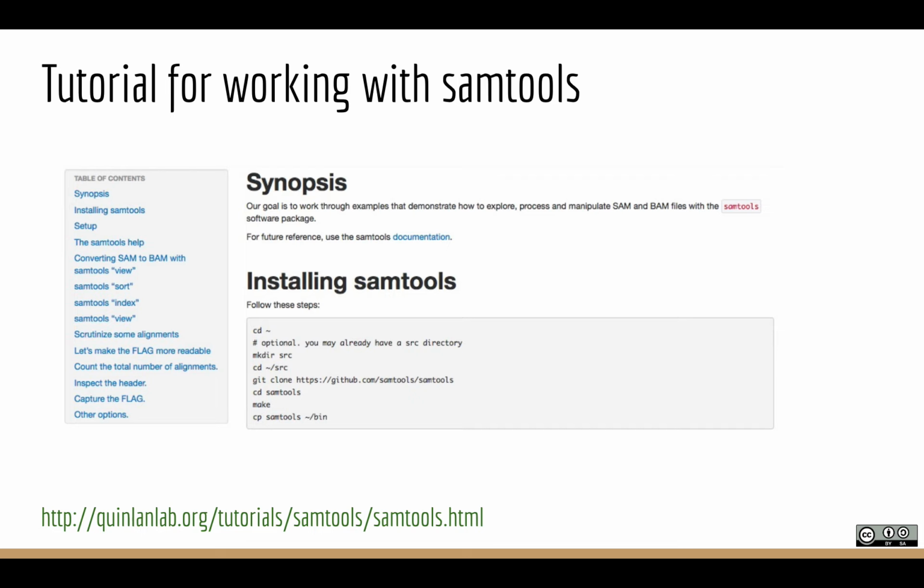But there's a tutorial that I developed a few years ago for working with Samtools, and for the homework, I would encourage you to do that. Samtools will actually be installed on Malibu, so you don't have to go through the installation step, but there's a bunch of examples of how to get data that's in BAM format and how to use these common commands to ultimately be able to display.